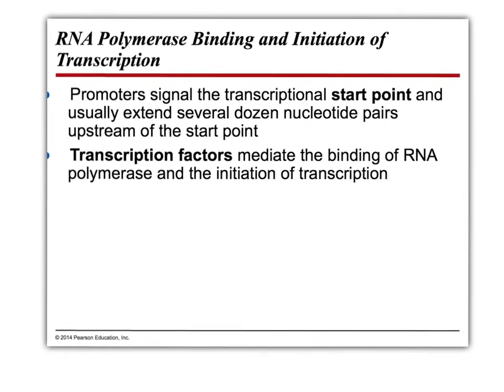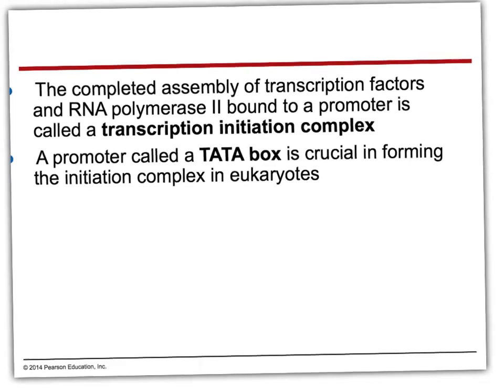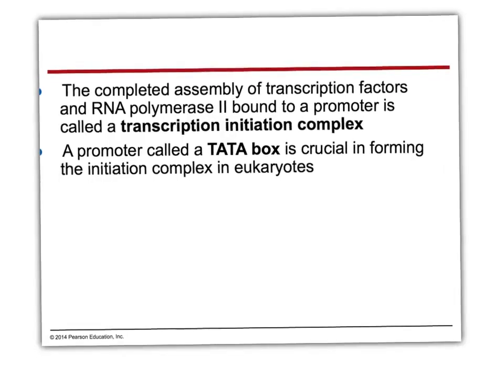RNA polymerase, how does it get there? I said it's part of the sequence of DNA, usually a TATA box, but there are other factors that also bring it in. A lot of transcription factors, which we'll go through in chapter 14, will help direct when and where RNA polymerase is placed in order for it to bind to the transcriptional unit and produce RNA. So they mediate the binding of RNA polymerase. Really what you end up with is a transcription initiation complex.